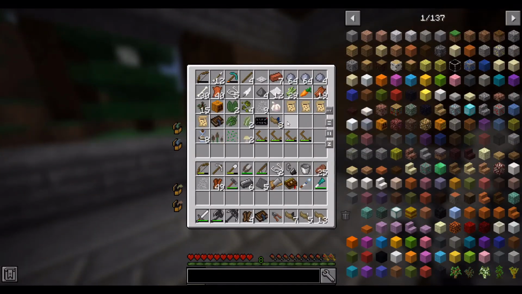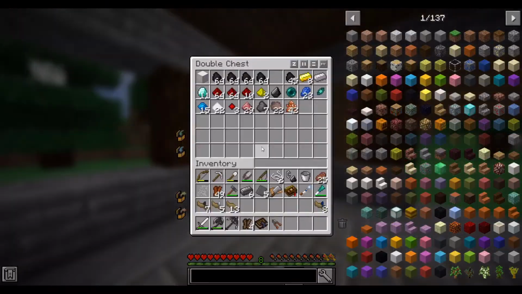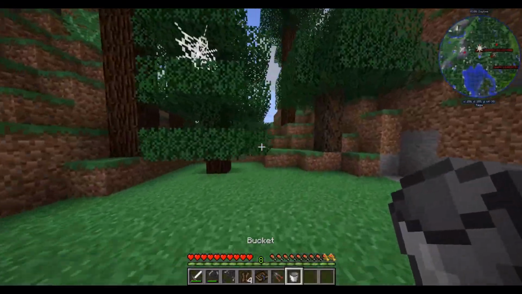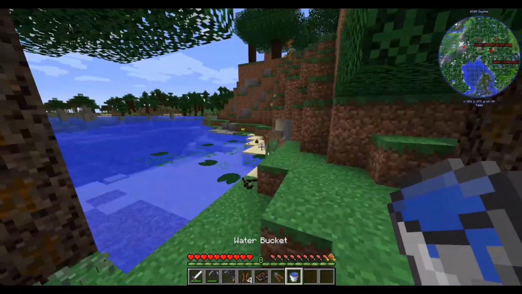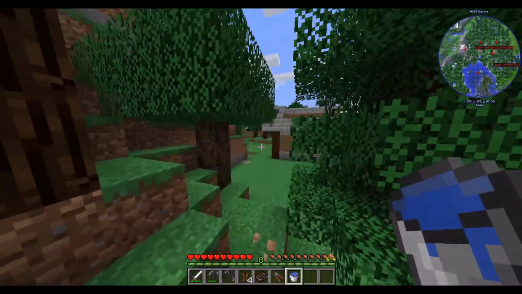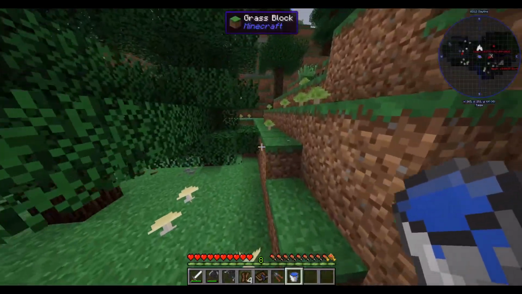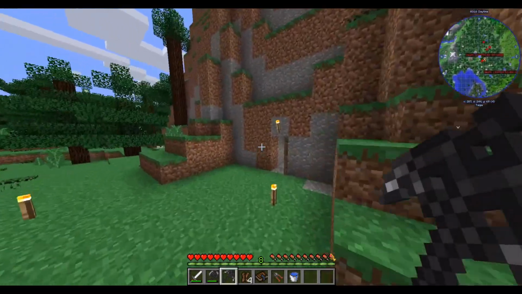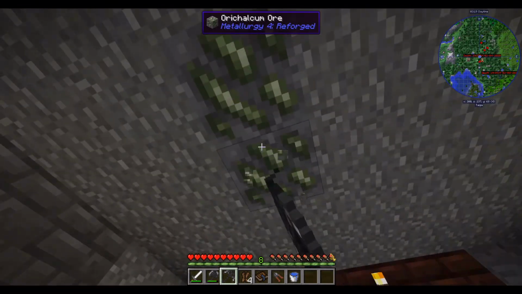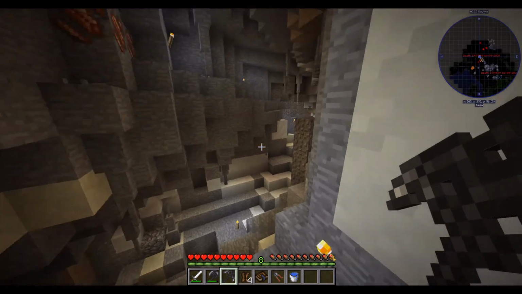If you can guess why. Because steel is a little bit harder to get than diamond. So we're gonna make that, and with a steel pickaxe, we have access to much better materials underground. So we can now mine things like oreclase and lutetium and whatever the other ore is called, astral silver, karmat, etc., etc. Well, we can't mine orichalcum yet though, because we need a better pickaxe. That's why we're progressing.